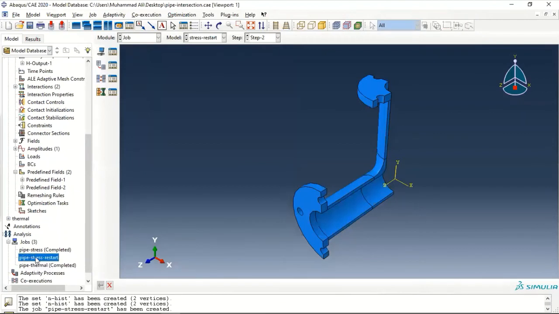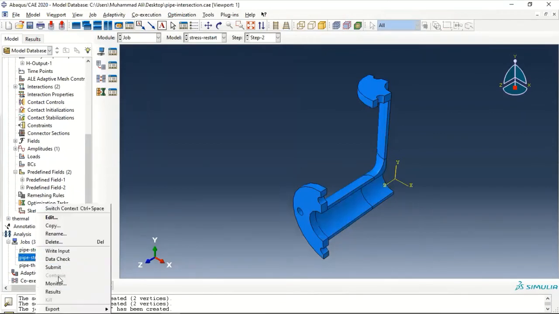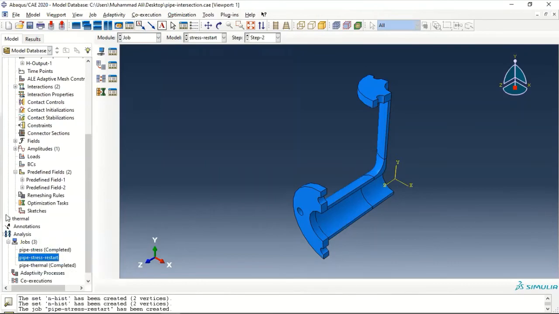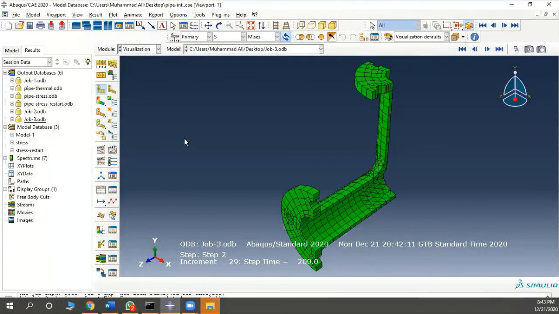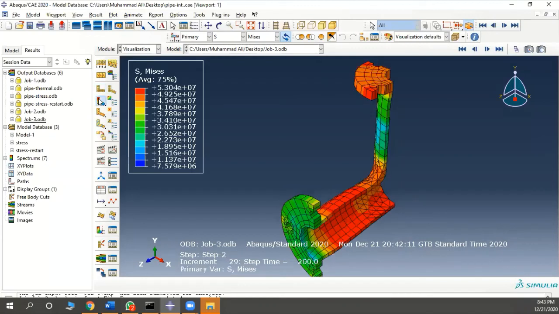Now submit the job and wait for it to complete. So now the job has been completed, and in order to plot the contours for Mises stress, we choose the deformed shape, and here you can see the stress distribution at the end of the analysis.